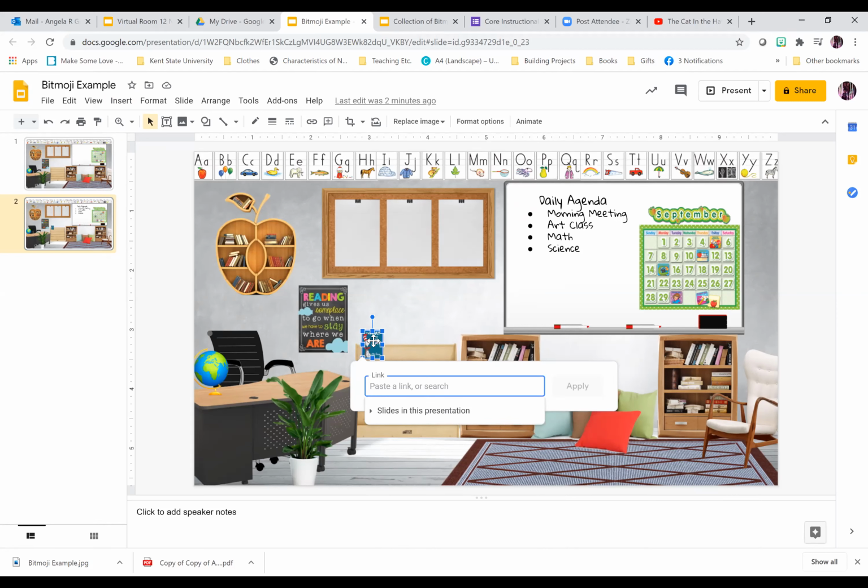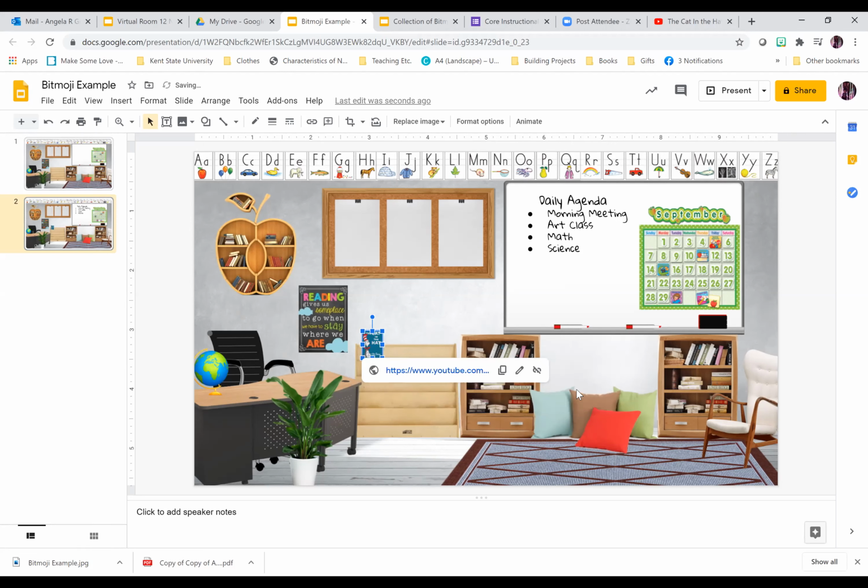I'm going to click the picture of Dr. Seuss's Cat in the Hat. And then you're going to paste it there and apply. Now when the kids click it, they're not going to see this. It will automatically redirect them, which I'll show you in the end how that works. But that's how you add a picture book here. You can add different things, like you can even make text boxes that have links attached, picture boxes.